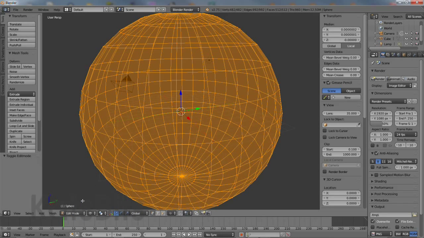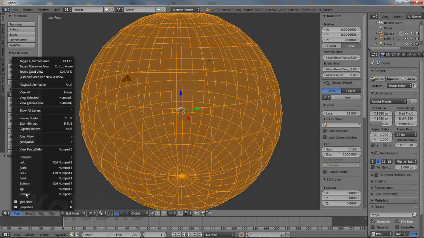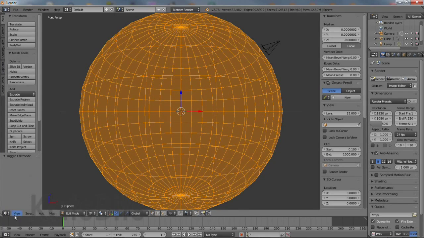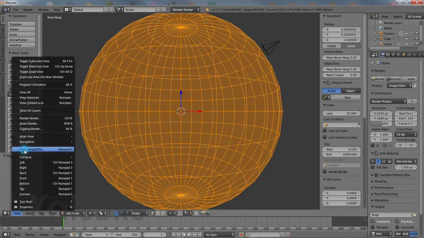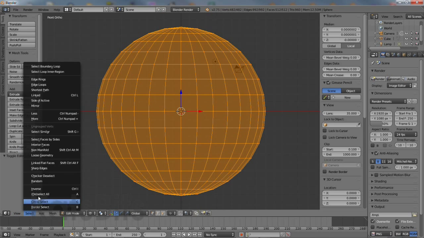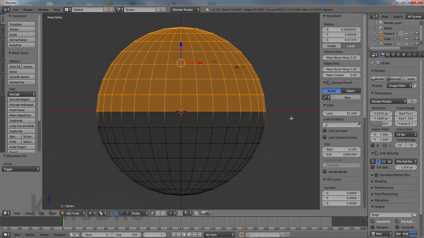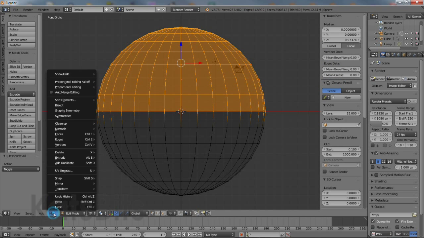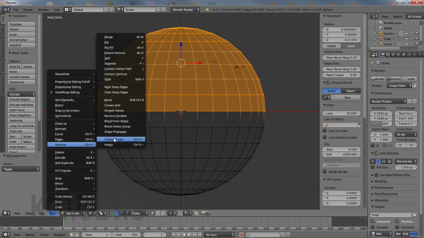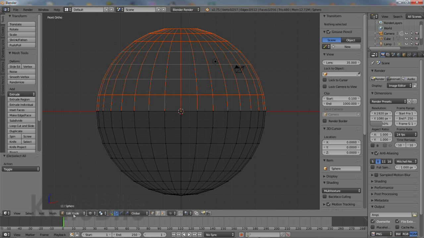Change the view so the scene is looked at from front on and remove perspective. This flattens the scene, making the next step easy to do. Deselect all to clear any current active selections, and then using a box select, draw an area over the top half of the sphere. This can then be detached using the separate function, splitting the object in half and creating an upper and lower dome.